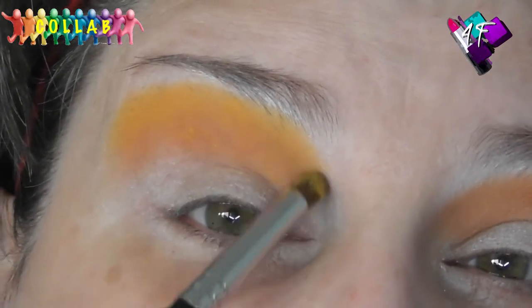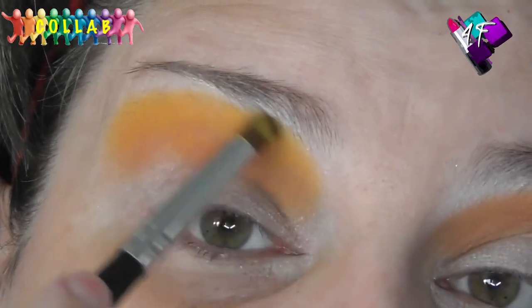I want it nice and blended and slowly blending from one colour in a gradient to the other colour.